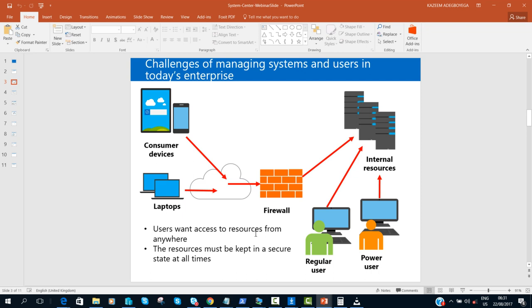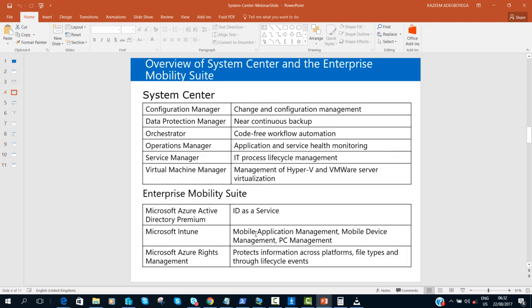And of course, one of the many available solutions in the market today that you can use to manage such challenges is the System Center Configuration Manager, right? So let's take a look at an overview of System Center and the Enterprise Mobility Suite.